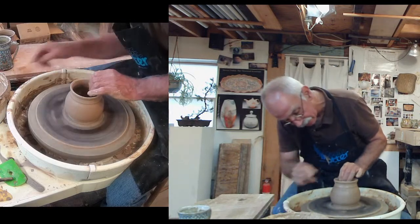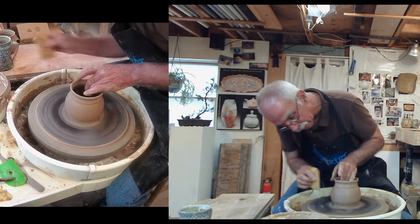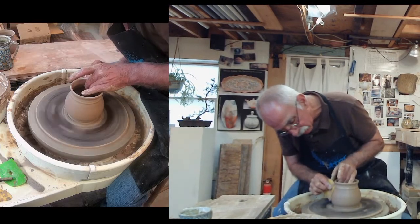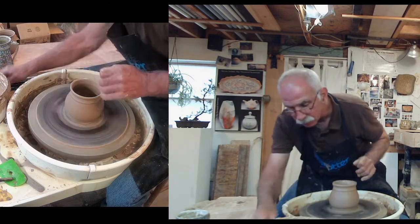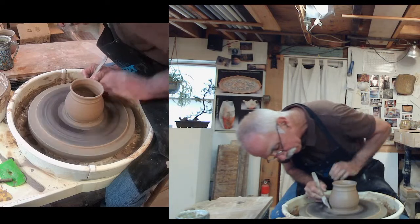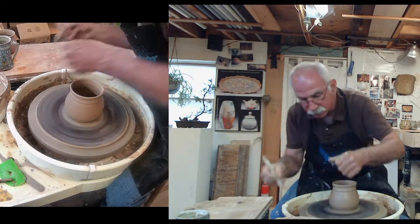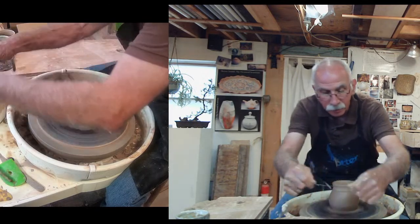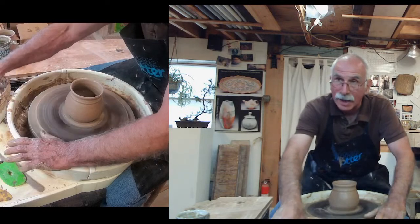So now again, the same thing. I've made the mug. I've looked at the shape. I'm going to just alter that edge here just a little bit. Use the knife. Go underneath. And cut it. Now, this is 30 years of making pots.